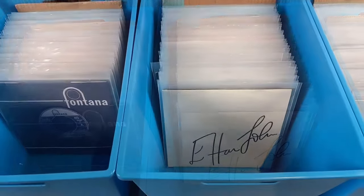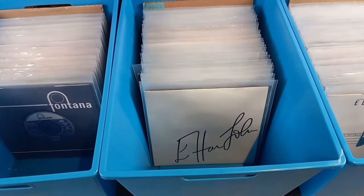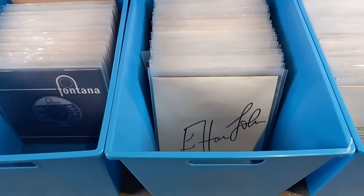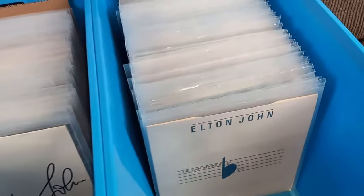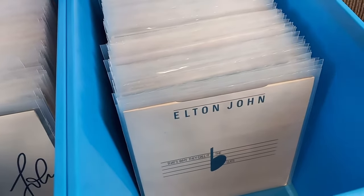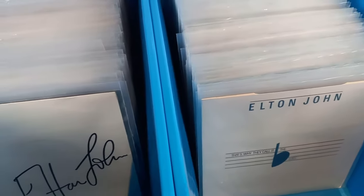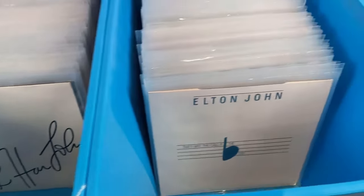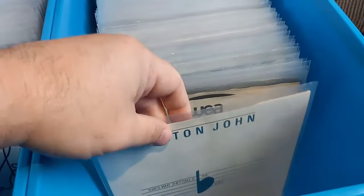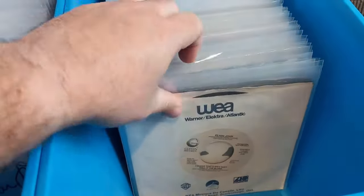Assuming that a single was released in multiple territories at the same time, I always place whatever copies I have on whatever Elton's UK label was. I think of his UK labels as his home label. Dick James was his home label when he signed to Dick James, and then for years after that, it was Rocket. So I'll always begin with the Rocket copies, and then if I have any other Rocket copies in other territories, I'll follow with those.